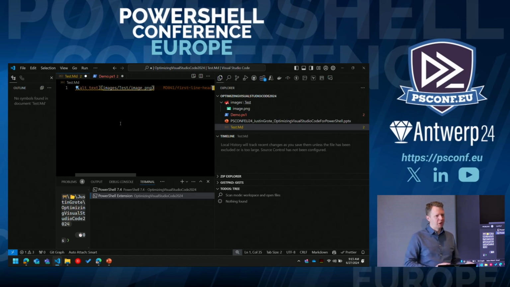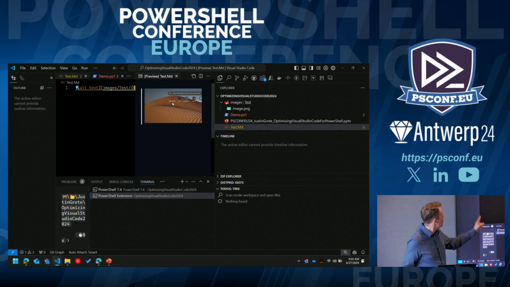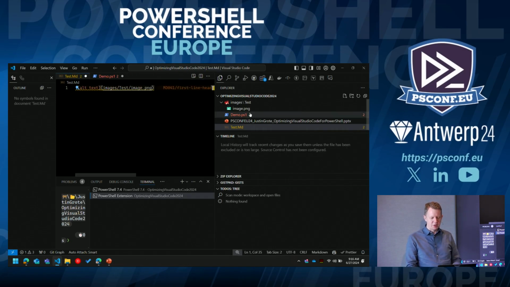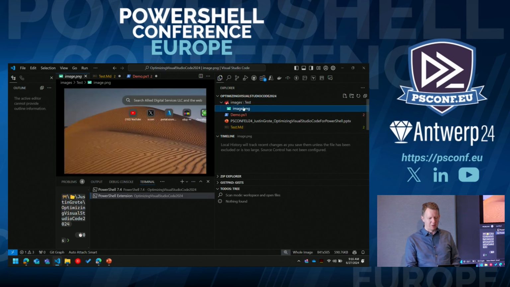So if anybody did Markdown before this was available, that whole process would usually take me like 2 minutes. I would have to take the image, manually put it in the folder, manually write the Markdown, probably misspell something, waiting for it to show up. I'm just going to do the live preview to the side here just to show that it works. See, there's my screenshot that I did. Really nice, and you'll notice it automatically picked the folder.